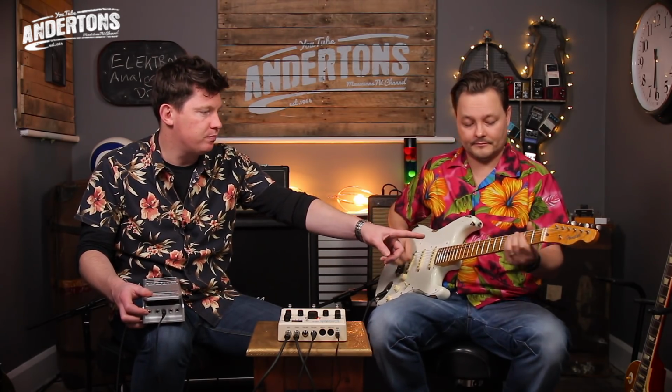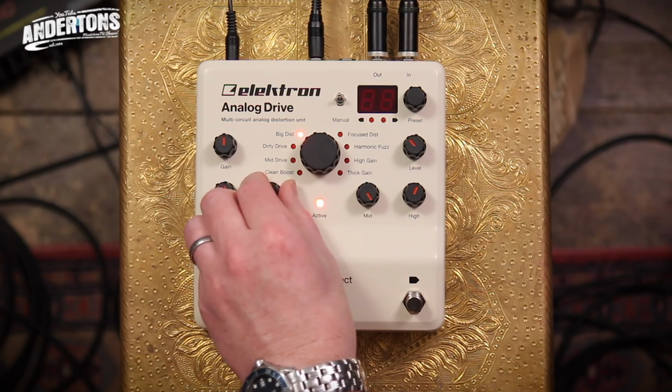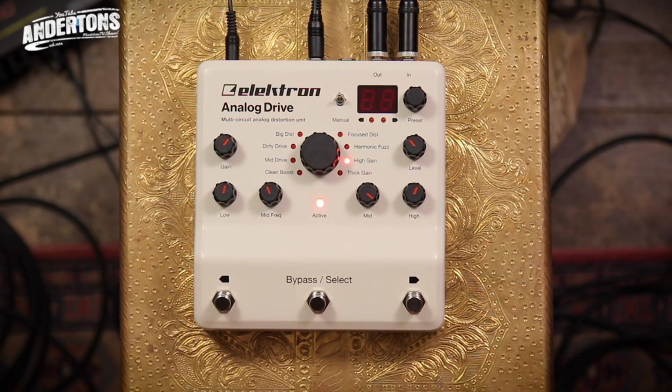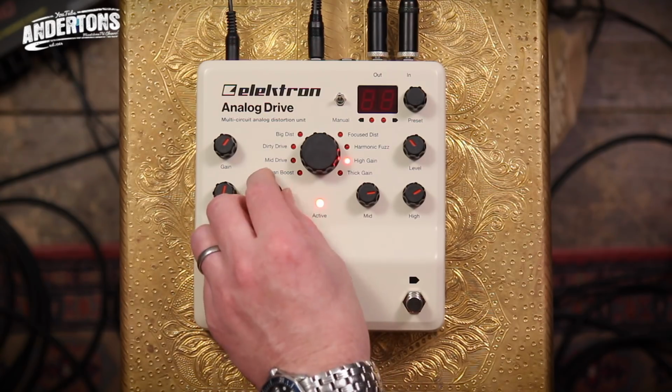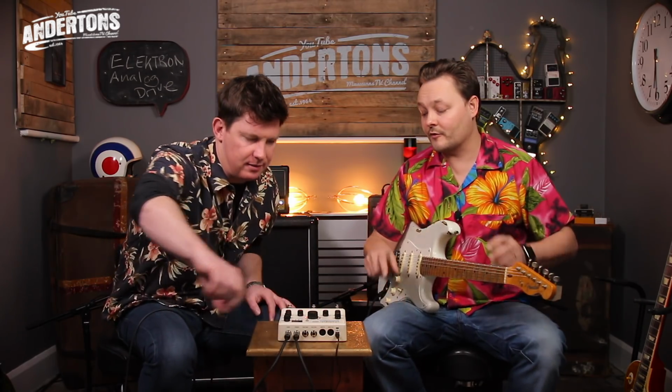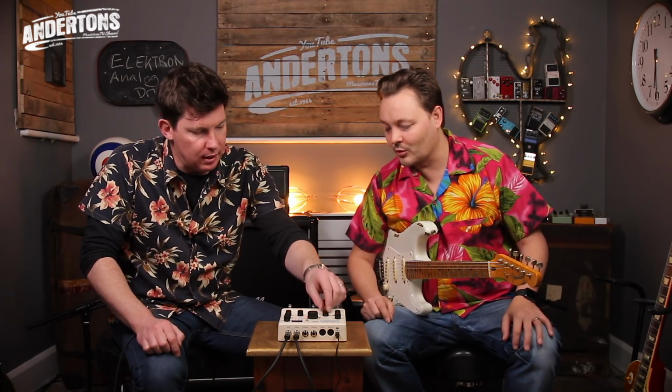Play me a D power chord. So many uses, very cool. And you can, of course, have two plugged in at the same time. So it gives you, on the fly, control of mid and all the overdrive and stuff you need in here, isn't it? Yeah, it's really good.